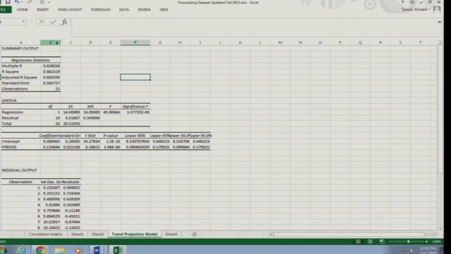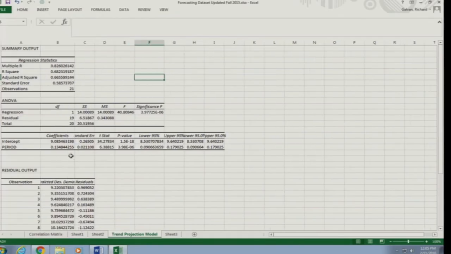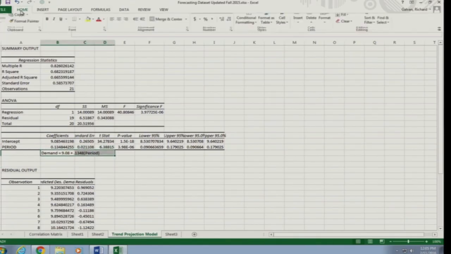So basically, for this model, you need to write the equation. The first thing, write the equation. So demand is equal to 9.08 plus 0.1348 times period. That is basically your basic regression equation.